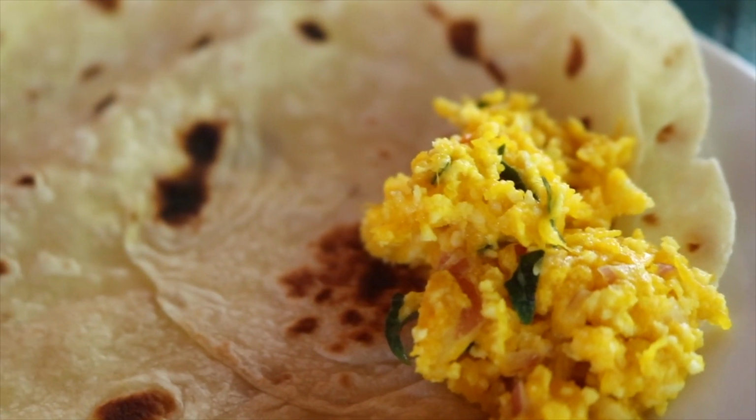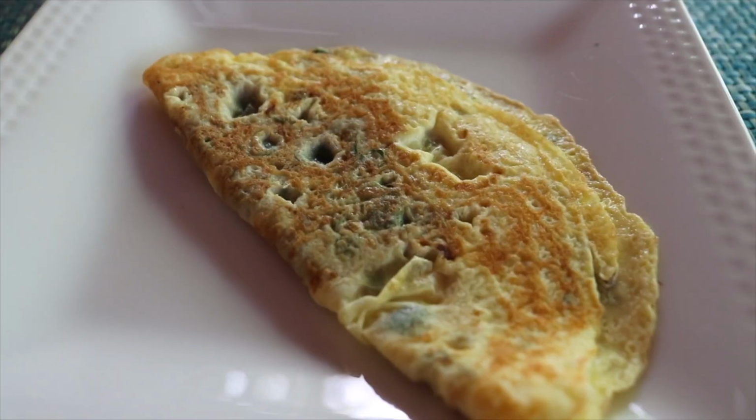But we have a breakfast. We have a barabang masuni, which is basically like a pumpkin spicy thing that goes really nice with your roshi. We also have an omelette with moringa, which is like a local leaf that they put in, and apparently it has really good antioxidants for the immune system.